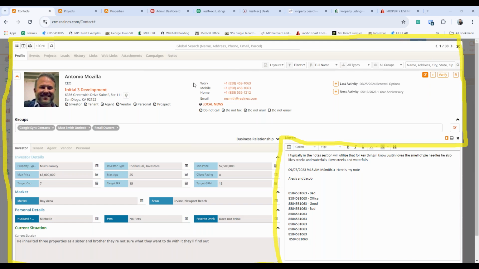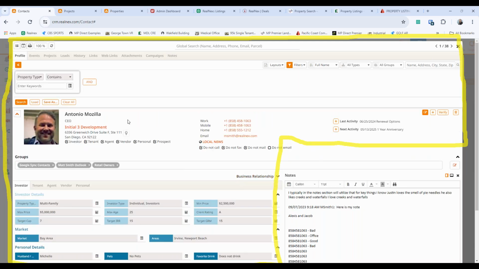With that, we also teach a process of matching buyers and sellers and tenants in space. It is National Hot Dog Day. It's National Pizza Day. We want to talk about the flyers coming into town, and we want to find everybody that meets those criteria, whether that is investor, tenant agent, vendor, or personal. Now you can simply right click on any field you want to filter, and we can sort by that, or we can add to the filter.